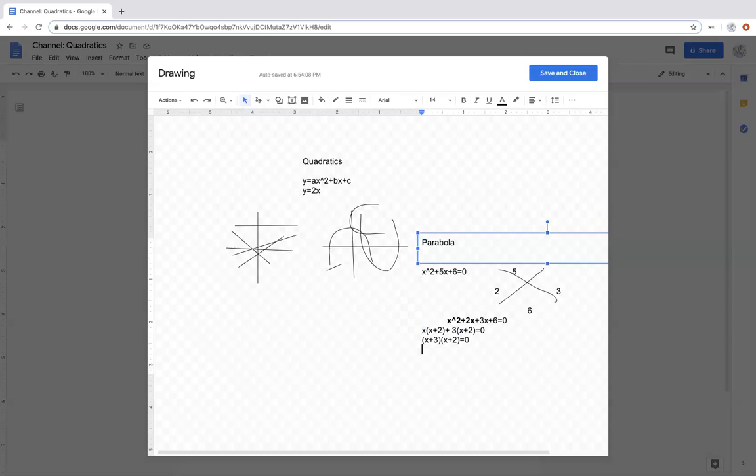And as I mentioned, you have to find the roots, or the numbers that would make this equation equal to 0. So there are two roots in this case, this root and this root. So you have to simplify to find out what x is. So you would write x plus 3 equals 0 and x plus 2 equals 0. So that would simplify to x is equal to negative 3 and x is equal to negative 2. And that would be your answer.